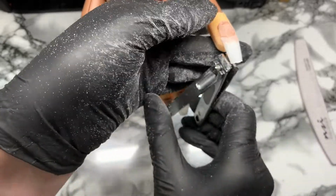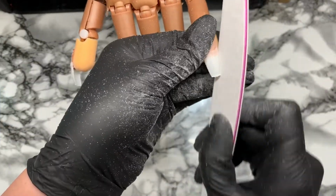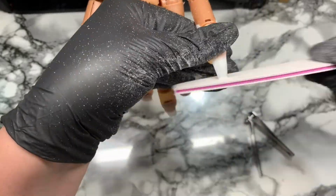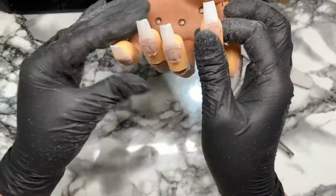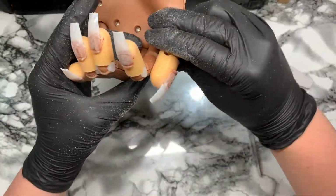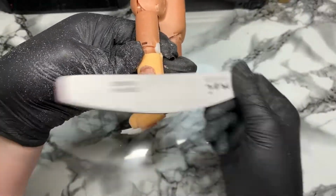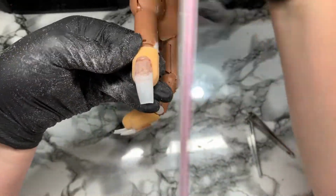So I'm just going to do that on all five nails and then make sure again that all the lines are really straight and that they're really crisp. And then I'm just going to get on to applying my prep stuff. Once you finish shaping the nails, turn the hand round, make sure that from the client's view, everything is nice and straight and nothing's at an angle. The free edge is nice and straight because that is the angle that they're going to be viewing it from. After that, I go in and dust off all the nails with my dust brush.